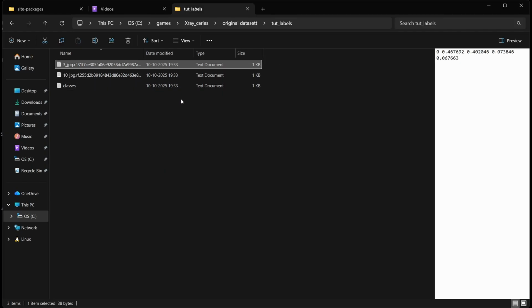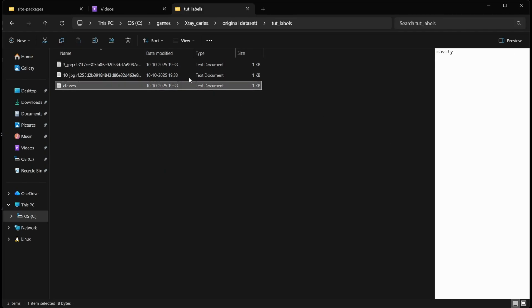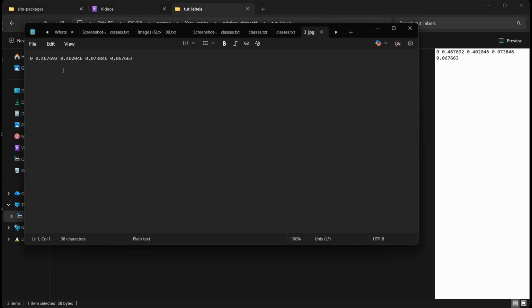your annotation text file and your class files. If you have multiple classes, then there'll be like cavity, severe, moderate, low, just like that. You'll get a bunch of class names. And in this, you can see here, this is the class name, like the class ID. For now we have only one class, cavity, so that's why it's just 0. Let's suppose you add more than one class, so it'll be 1, with 0-based indexing.